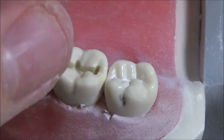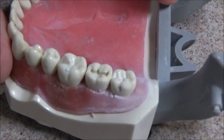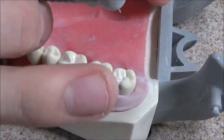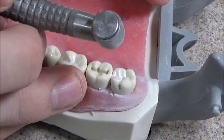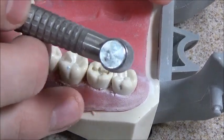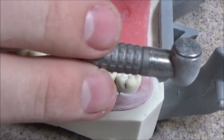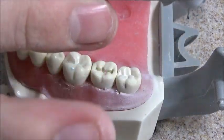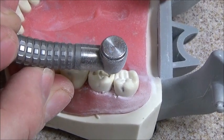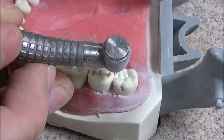One thing not really shown well on camera — I'll zoom out a little bit — is the placement of a good finger rest. When working on this area, my ring finger is placed on either the teeth or the gums right here on the patient. You want to go for the teeth, but use that modified pen grasp with a very firm finger rest, otherwise you just won't have that degree of control that you need.